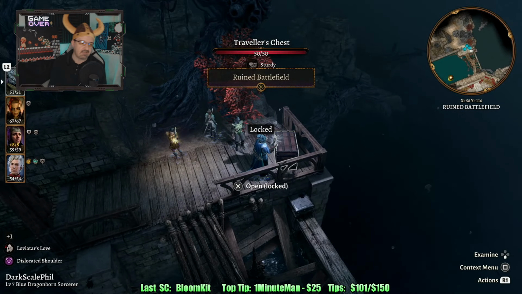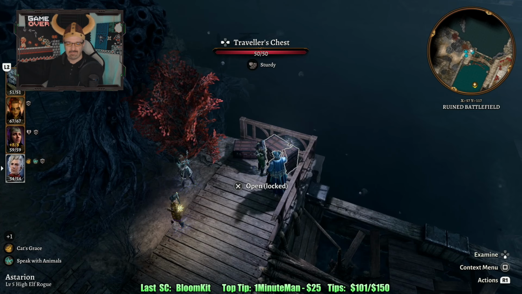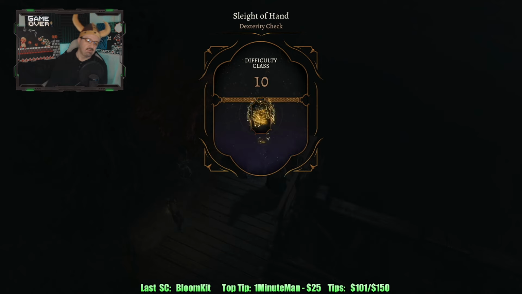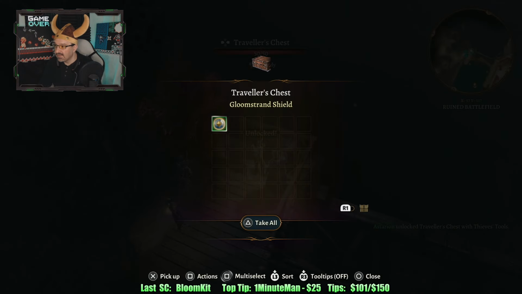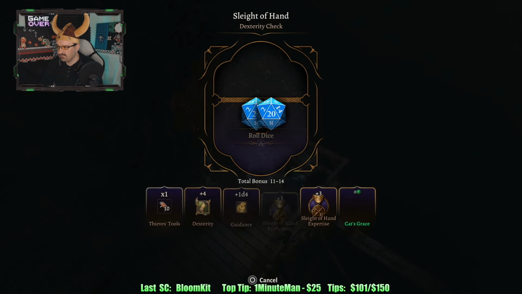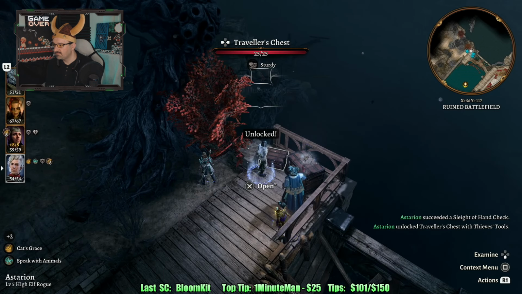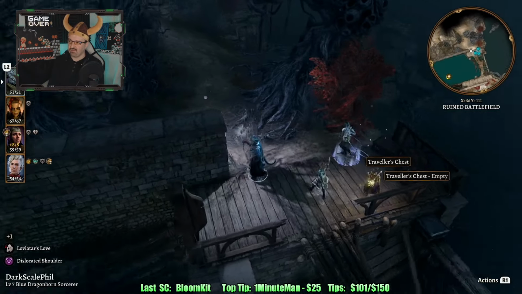Traveler's chests. Locked. Of course they are. Why would they not be locked? They're out in the open. Of course they're locked. What am I thinking? A crooked touch. Gloomstrand Shield. Stealth plus one. Supposedly fashioned from a flock of hair stolen from the head of a prince of Gloomrite. I don't care about the chalice. Let's get going.